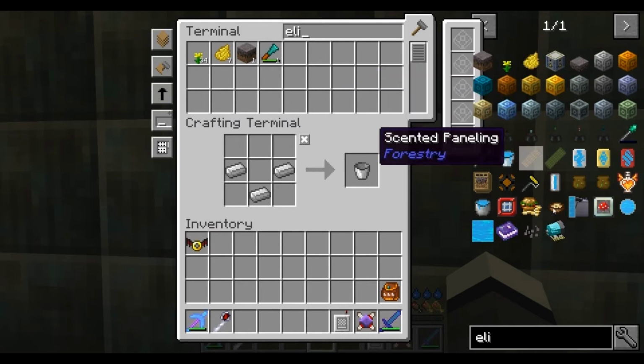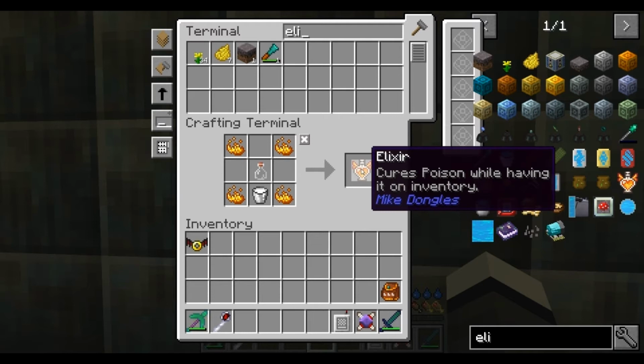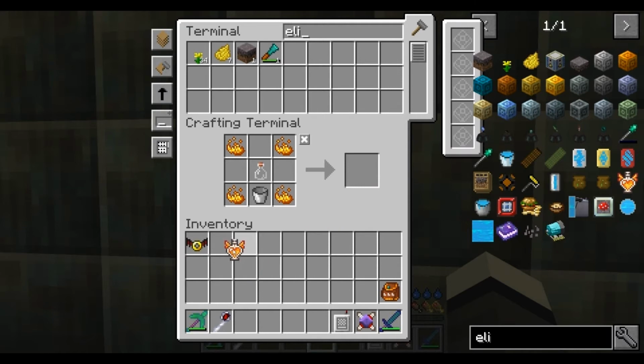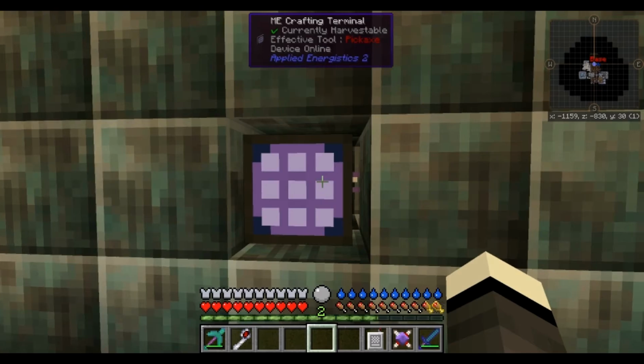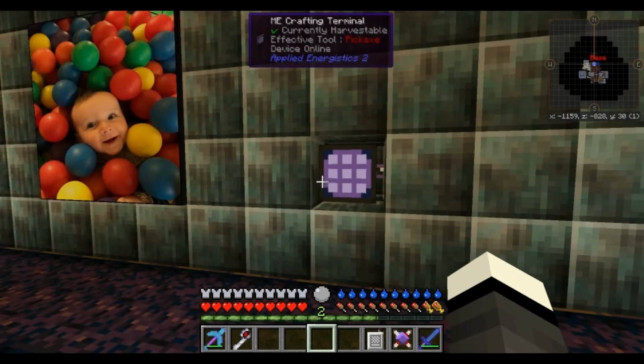Elixir. And there we go. It says it cures poison while having it in your inventory. Awesome! So there you go. She'll get poisoned now. Never tried it. First time I've seen it. So, we'll get to go.